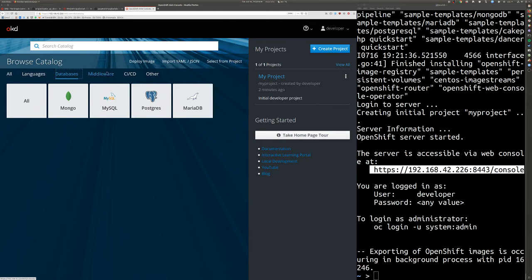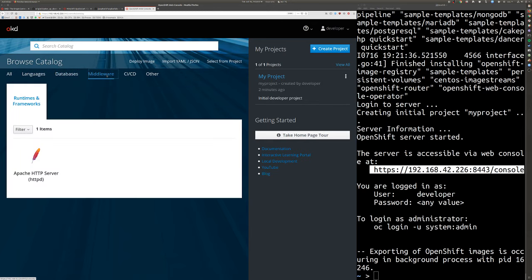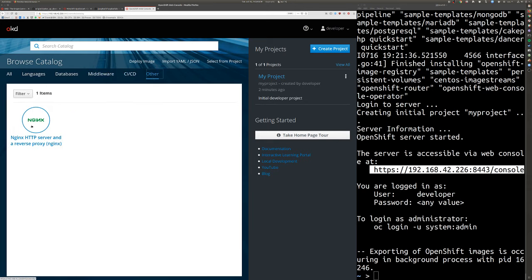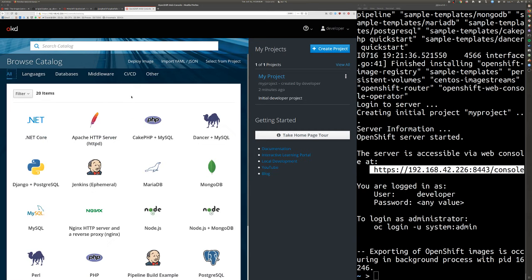Got some databases in the back end. Good. Interesting that HTTPD is considered middleware in a framework. That seems weird. Some Jenkins and Nginx with a. That doesn't feel right. Okay. So we're up and running now.